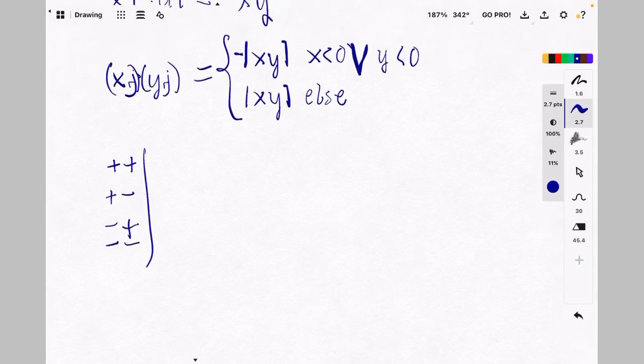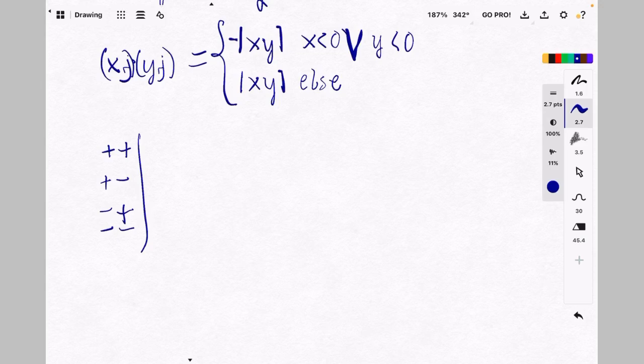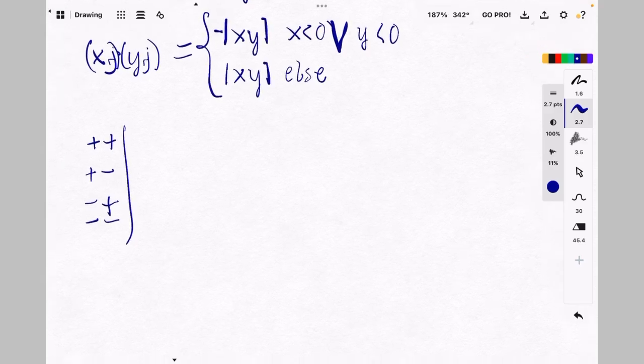So when x is positive and y is positive, since neither of them are negative, you'll get a positive output. And for plus and minus, at least one of them is negative, so you get a negative here. And same for the other two conditions.